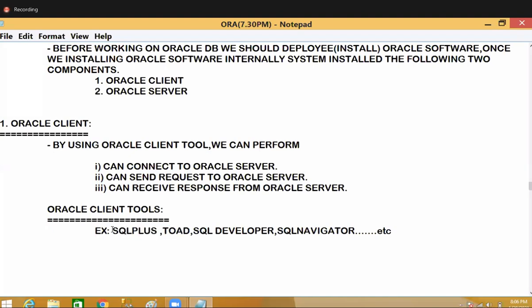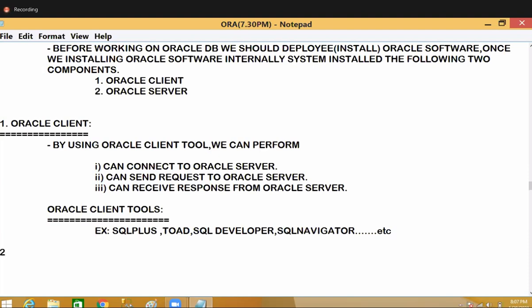In our classes, every operation we perform or discuss will be with the SQL Plus tool. This is the tool we are using in this course. Understood, all of you? So these are the Oracle tools.